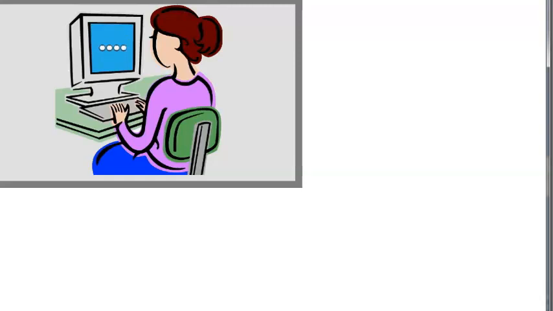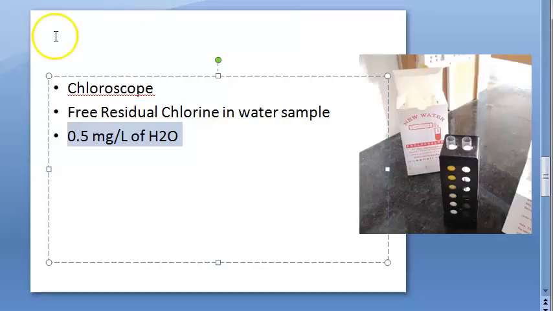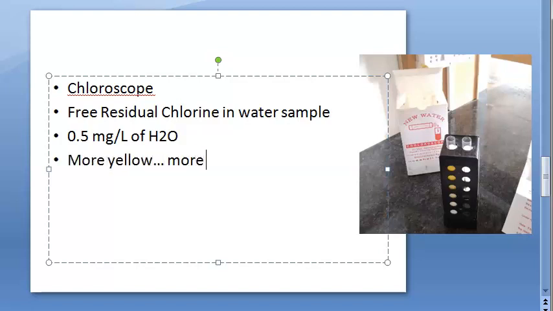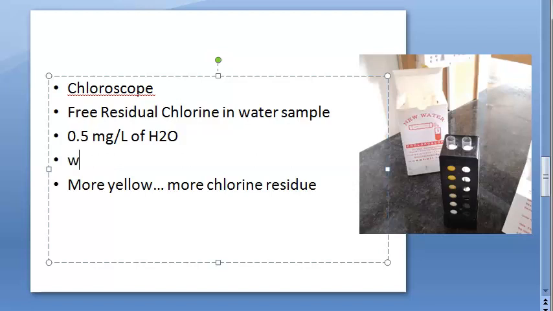They will add a chemical reagent to this water. The color which is formed will be observed after 5 minutes. The formation of yellow color normally indicates the presence of chlorine. It can be either combined or free chlorine. The more the yellow color, the greater the chlorine residual. So more yellow, more chlorine residue. So basically, you take the water and add some indicator, or a chemical reagent as they are calling it.